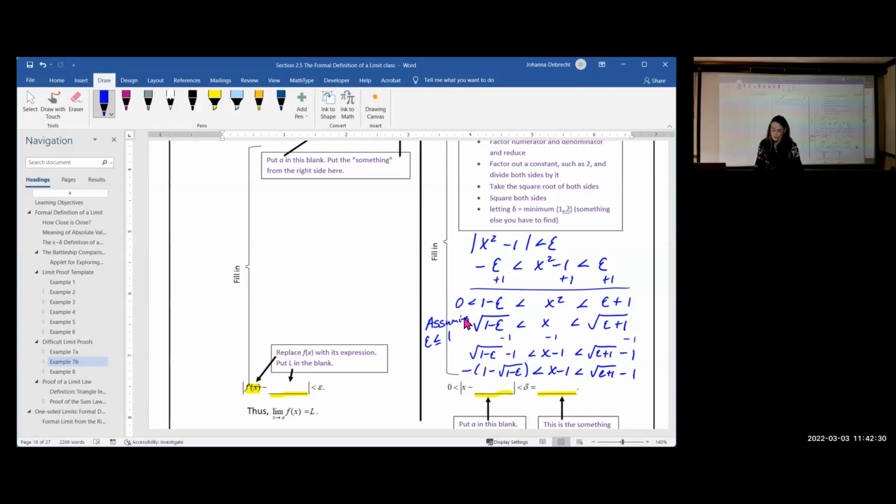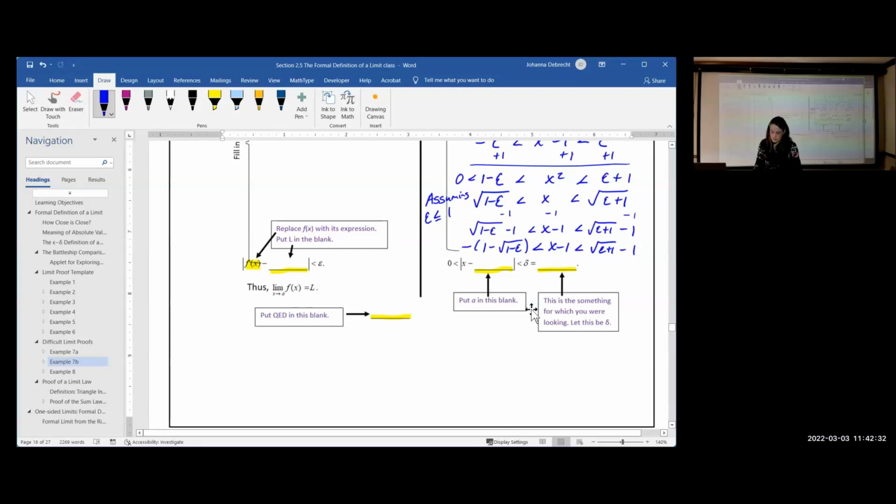Now the technique on this side, and I'm running out of space, so I'll come to the bottom here. The technique on this side is to choose delta to be the smaller of these two distances here. Whichever one is smaller, that's the one I want to choose. This is a positive value inside the parentheses, and this is necessarily a positive value because epsilon's positive. So when I add 1 to it, it gets bigger than 1. And so something bigger than 1 minus 1 is still positive. So they're both positive values, and I want to choose delta to be the minimum of each one of those.